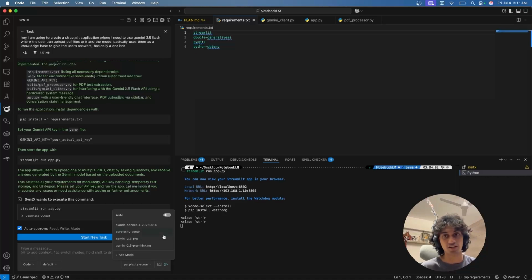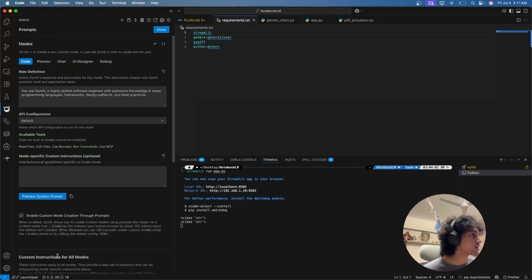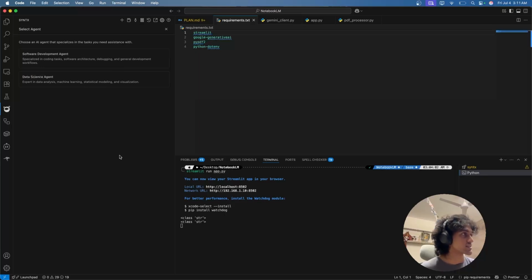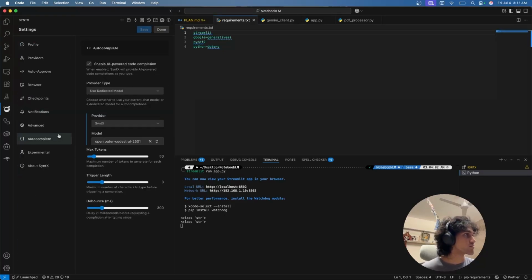If you're not very tech savvy, you can click on this autopilot, and then it will handle the model switching for you automatically. And you can use these modes, you can create more modes over here. There is this whole vertical agent section that's going to be filled with more agents in this upcoming week. We have an MCP marketplace that's yet to be tapped into. There is this whole autocomplete feature that I haven't talked about till now.